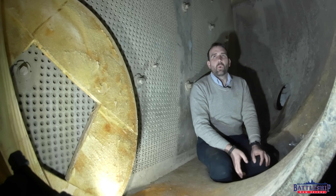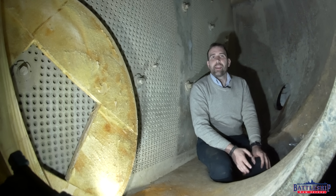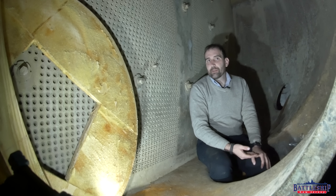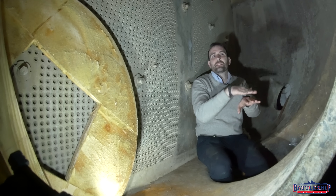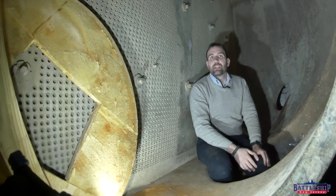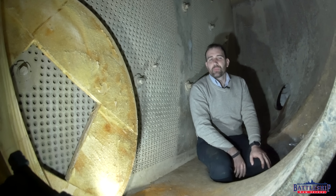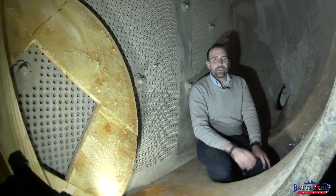There's also a chance that the weld bead wasn't 100% perfect. The weld beads on battleships are not x-rayed the way they are on submarines. So one of these blanks failed, and we're not quite sure how yet until we get her out of the water. This is on the flat bottom of the ship, and we're reluctant to send divers under the ship for fear that another boat coming by in the busy shipping channel here on the Delaware River would cause a wake that picks the ship up and sets her down, potentially sandwiching the diver between the seafloor and the hull of the ship — a situation we just don't want to get into. We've got plans to take her out of the water and deal with her.